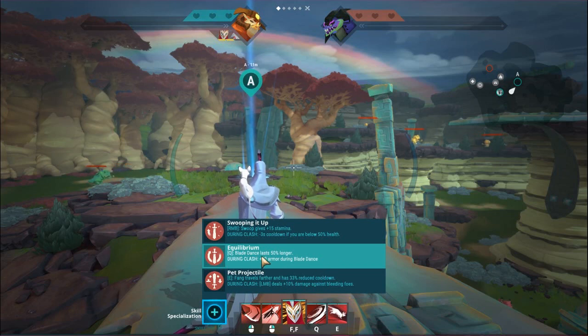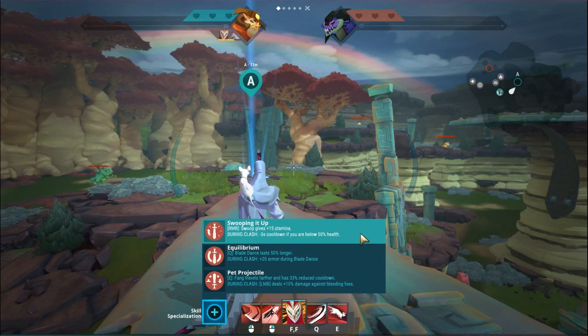The last talent, I would say, the cleanse build can use either Swooping It Up or Equilibrium. It depends how you feel. Swooping It Up is great, and I suggest trying it out and seeing if you like it. Swoop gives 15 stamina, which is really cool. That could be the difference between you catching up to somebody after swooping them or being able to get out. And during the clash, you get -3 cooldown if you're below 50% health. That could be useful. That could save your life, especially with cleanse.